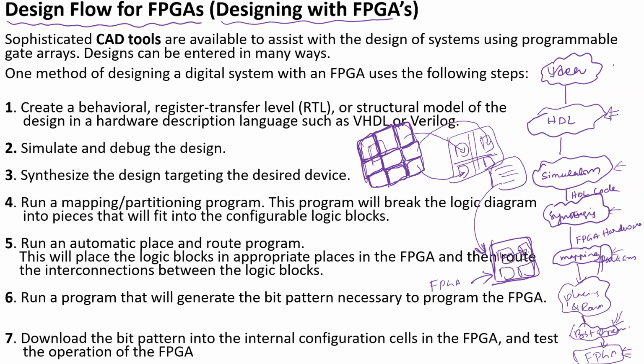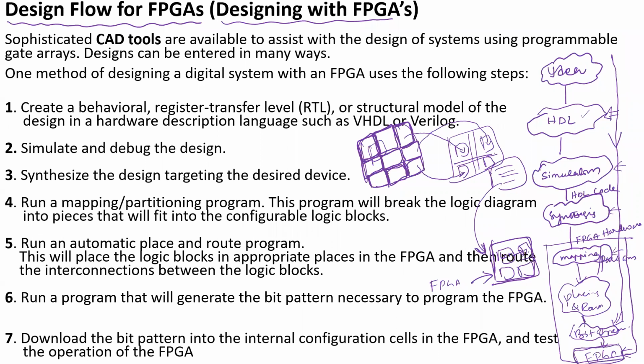So this is the flow that is involved in FPGA implementation. All these things we will see in the lab in the next semester. So far we have already studied HDL programming, how we describe the circuits, and simulation also. I have shown you how to simulate it, and what synthesis, mapping, placing and routing, and bit stream generation are. If time permits, at the last I will show you how to do this. But in the next semester lab, you will directly implement all these things in an FPGA.